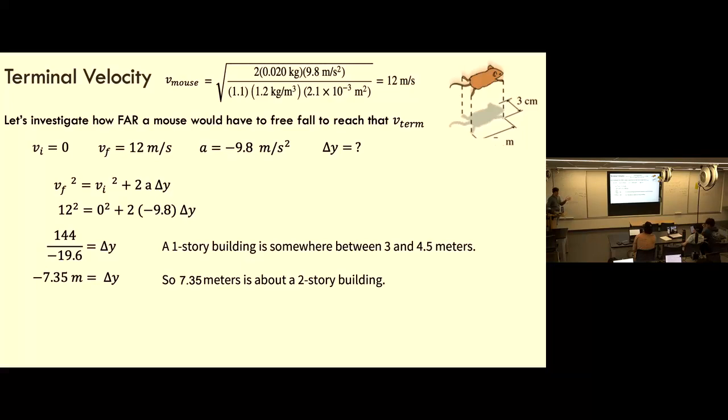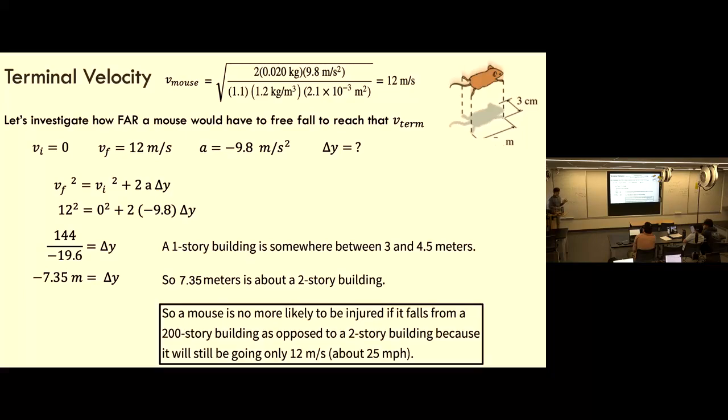And because especially squirrels have such good shock absorbing legs, same thing with a cat. A cat's another example of this. They have very good shock absorbers, so they will not be injured by a 20 mile an hour collision. So that means if the animal can survive, a mouse or a cat or a squirrel, if they can survive a fall from a 2-story building, they can survive a fall from a 200-story building, because their velocity will be exactly the same when they hit the ground. As soon as they fall that distance, they're not moving any quicker.